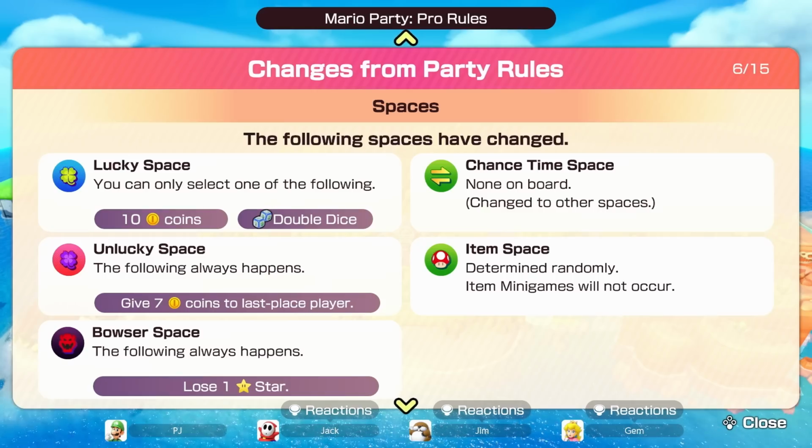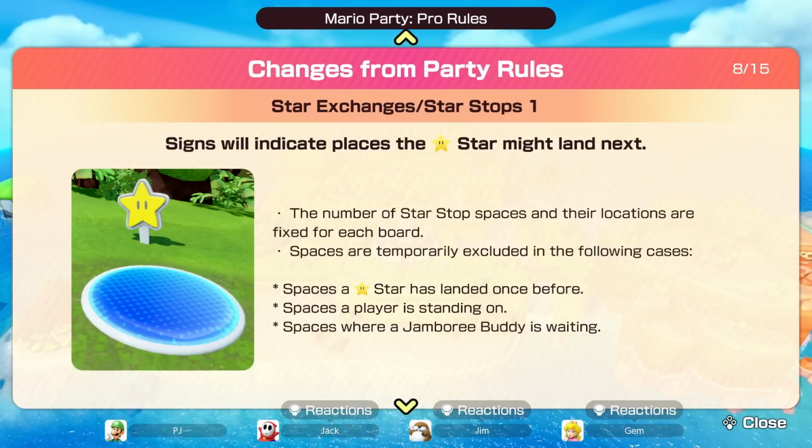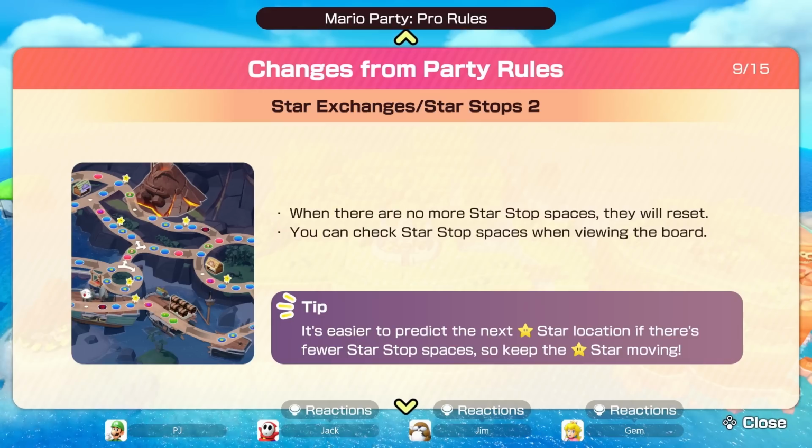There are also some spaces that have been changed. For example, Chance Time spaces are not even here, and on Bowser spaces, you always lose a star. Items are limited in stock, and this stock is shared between shops, so if there are only 2 Double Dice left and you buy one in the other shop, there'll only be 1 left. There'll be small signs to show where the star can spawn over the map. You can see in a bit more detail here, so when one star space has been used, it cannot be used again until all star spaces have been used.